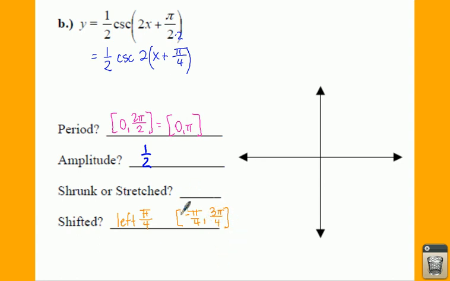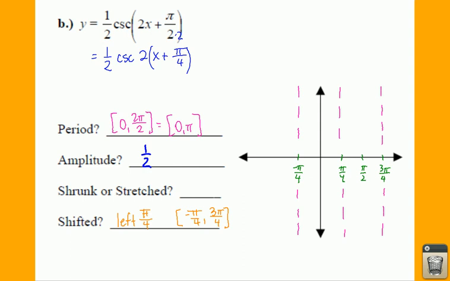So here are your intervals. And then we can actually go ahead and start plotting this. So if we're going to go back to a negative pi over 4, we're going to have pi over 4 here, pi over 2, and 3 pi over 4. Because it has been shrunken. So we are going to put our asymptotes in at negative pi over 4. We're going to put our end asymptote out here at 3 pi over 4. And you're going to put one in the middle.